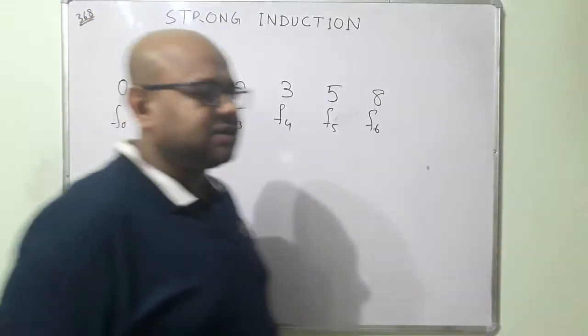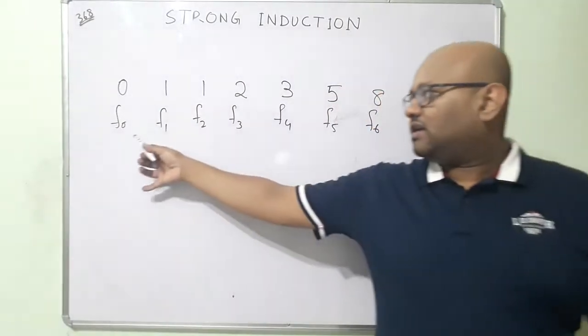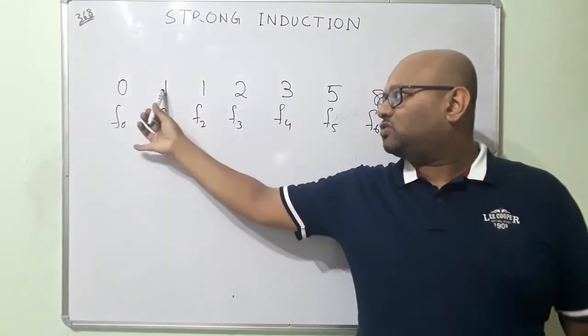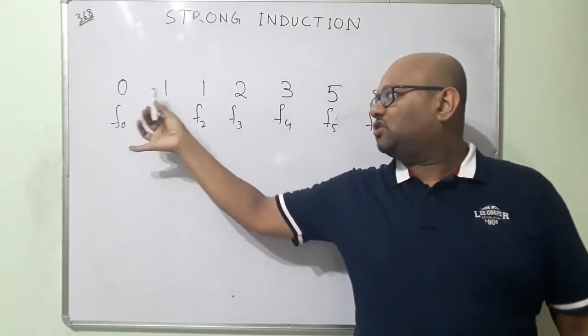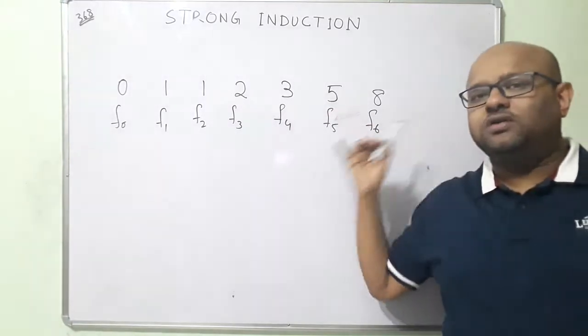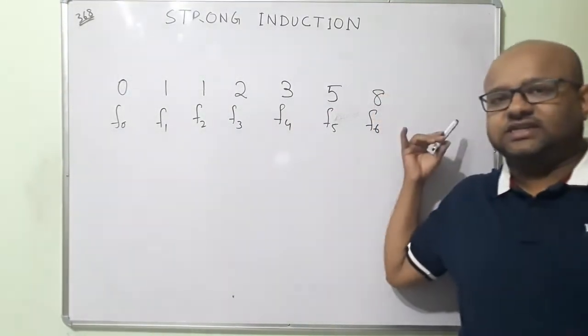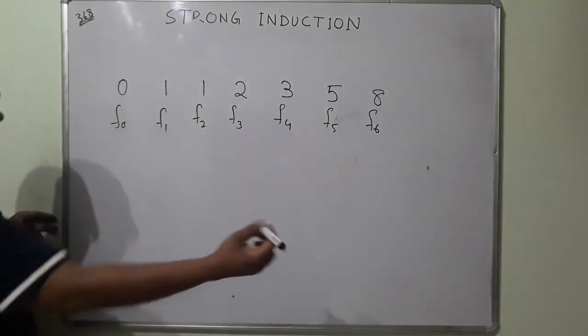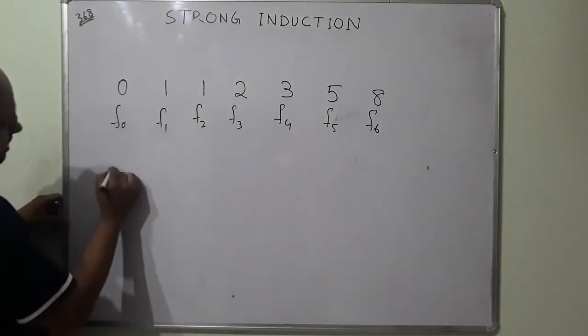Now this is f of 1, the first Fibonacci term, term 2, term 3, term 4, term 5, term 6. In some books 0 is written as f of 0. So this is something we are going to add. So the 0th term in Fibonacci series is 0, the first term is 1, so 1 plus 0 is equal to 1, 1 plus 1 is 2, 2 plus 1 is 3, and so on. This is Fibonacci series.